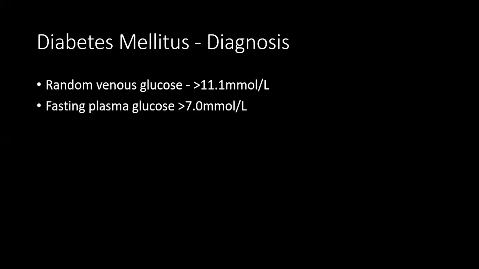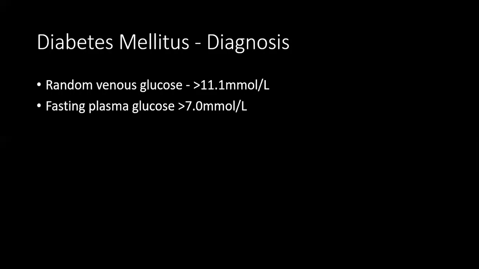Okay, so how are we diagnosing this? So patient will come in with a history of polydipsia and polyuria. Unfortunately, in children, they usually present in DKA. Again, I'll speak about that shortly. So we want to check a random venous glucose, and if it's more than 11 it's a point towards diagnosis. We want to then check a fasting plasma glucose, and it's important to do both because sometimes you can do a random venous glucose.